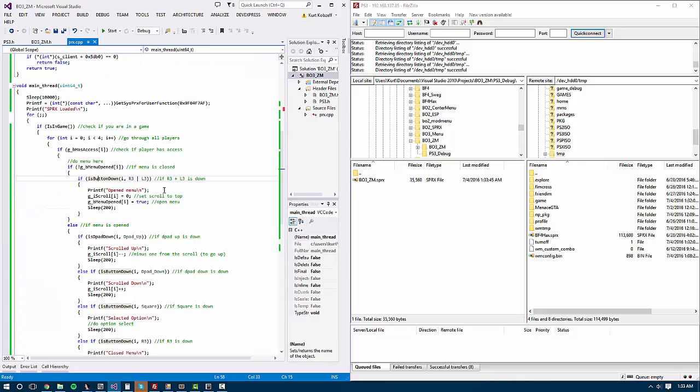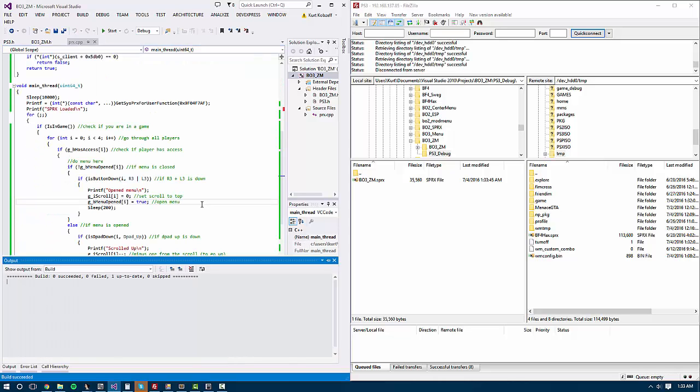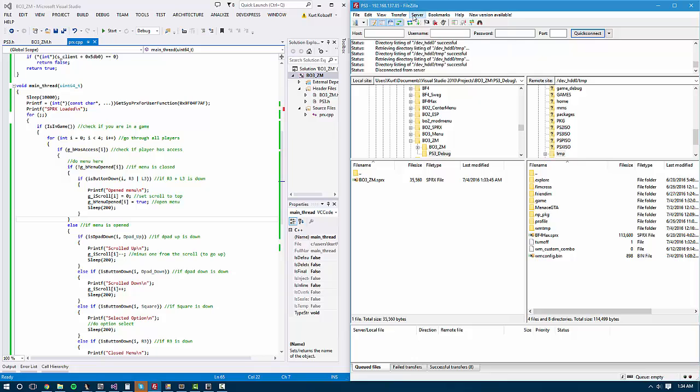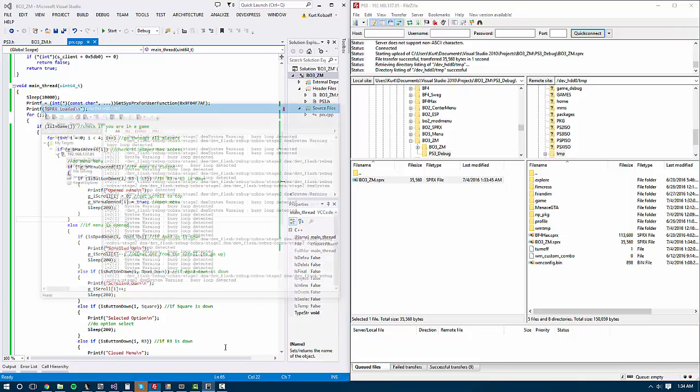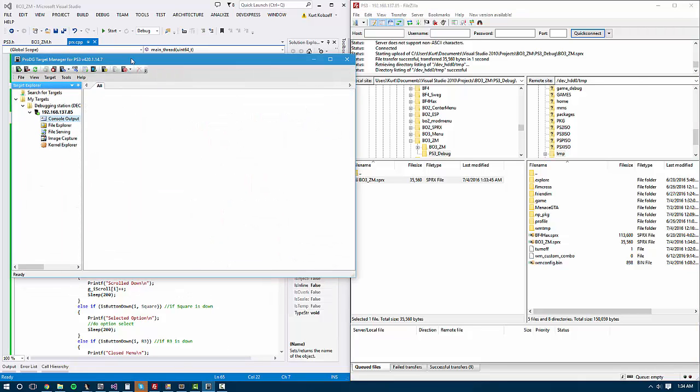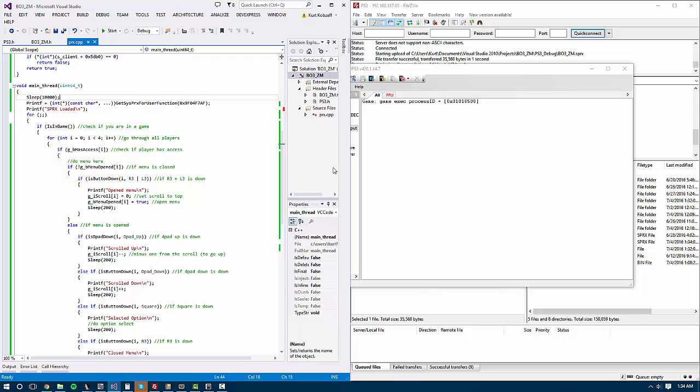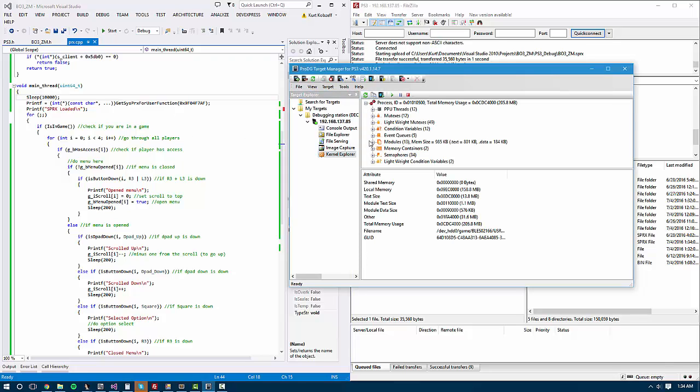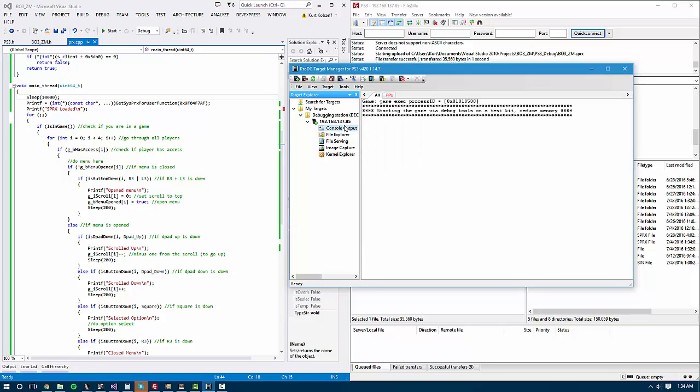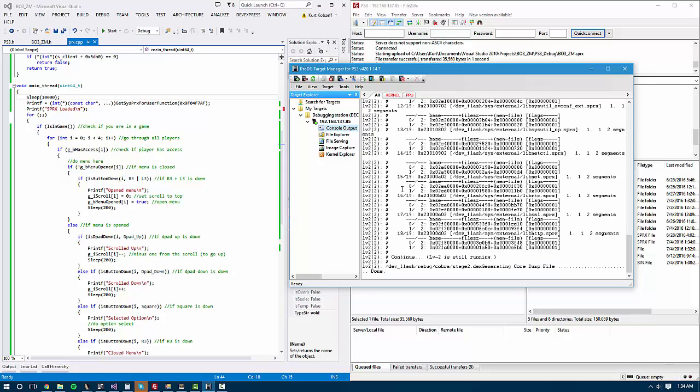Yep, alrighty. Go build it, refresh it, drag it in there, and start up Black Ops 3. Make sure it actually loaded. Never done an SPRX on BO3 yet. This is my first time actually. Oh, that's nice.